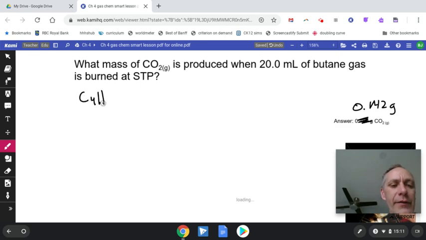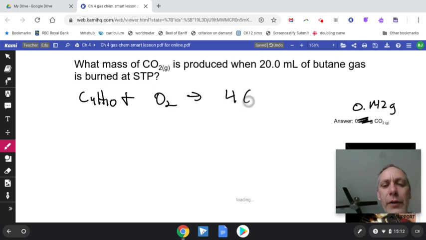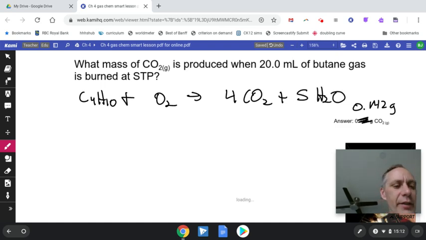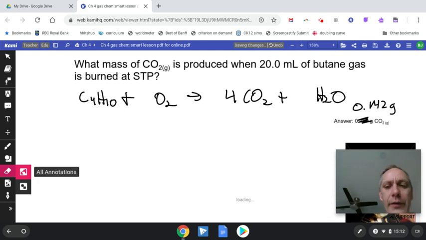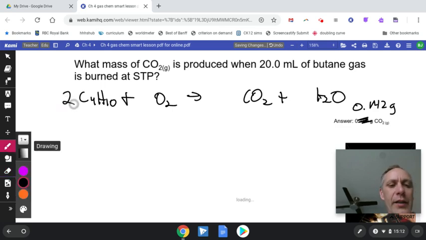Okay, I'm going to go through this fast because in theory you've all tried this one on your own. So we get 4 CO2 and 5 H2O, but that doesn't balance nicely, so those are going to need to be doubled. Okay. So balanced, it looks like this. That was 8 CO2 and 10 H2Os and 13 O2s. Okay, that's your balanced chemical equation. There is no other correct answer.